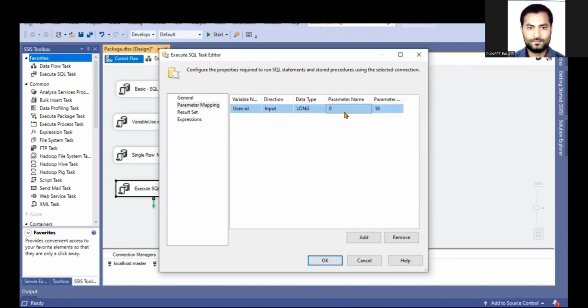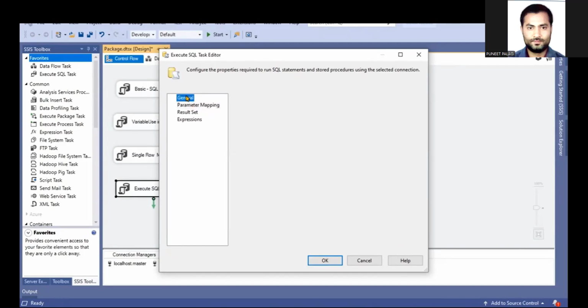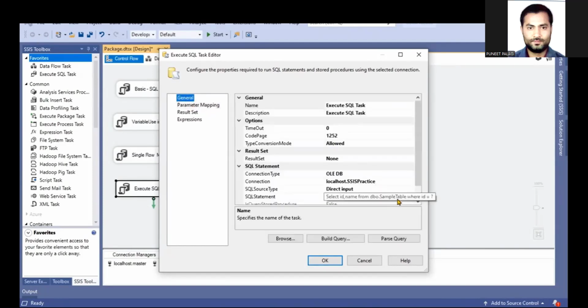That one should be mapped as 0 because it starts with 0. This is how we have to map. Now let's execute this. So this is how we map a parameter to a query.